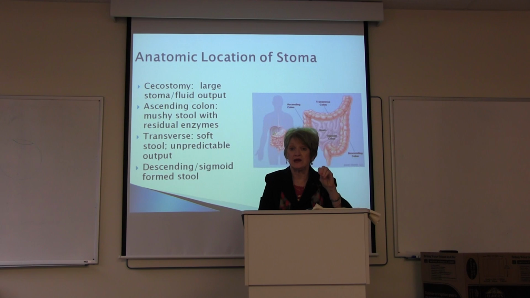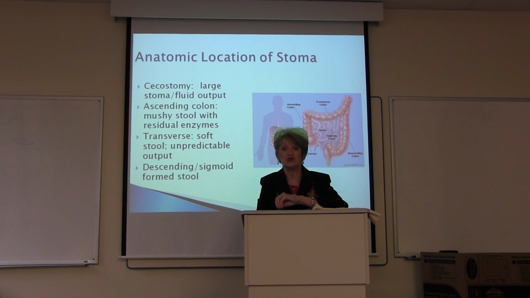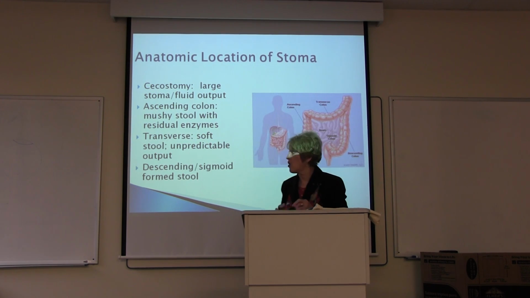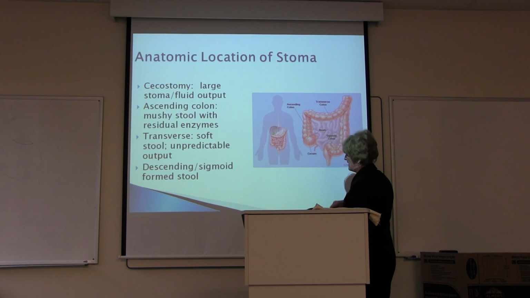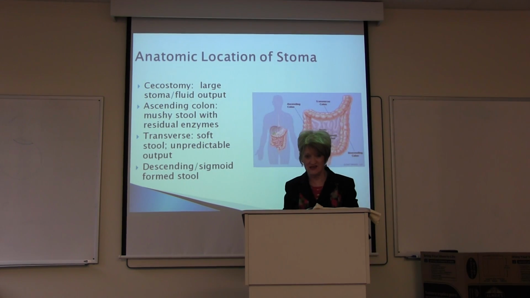So the whole point is to pull fluid out of the stool and convert liquid stool to solid stool. The closer the stoma is to the small bowel, the more liquid the stool is going to be and the more frequent the output. The closer the stoma is to the end of the colon, to the rectum, the more solid the stool is going to be and the less frequent the output. Also remember that there are differences in peristaltic patterns on the right side of the colon and the left side of the colon. That also has implications for management.